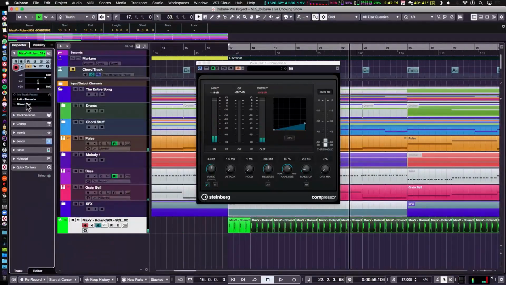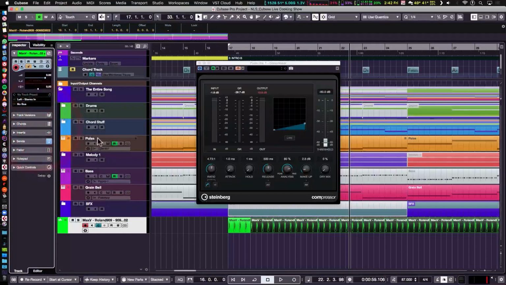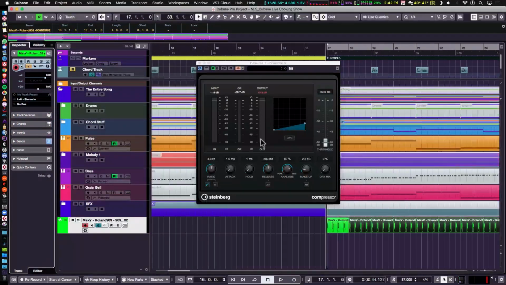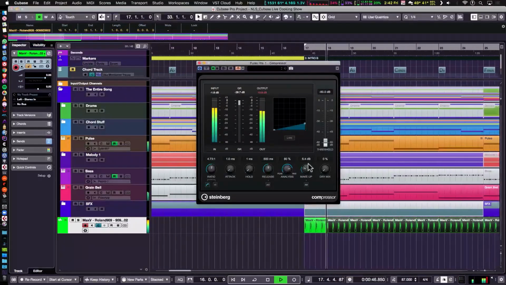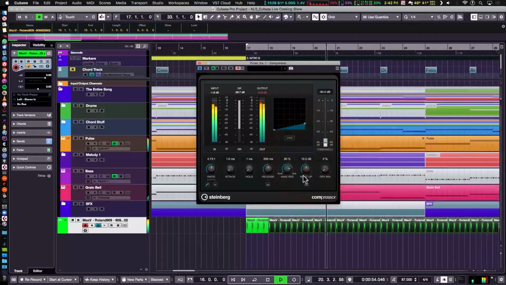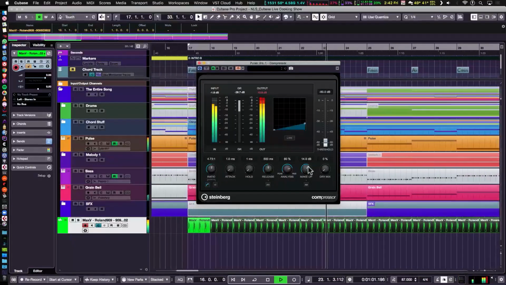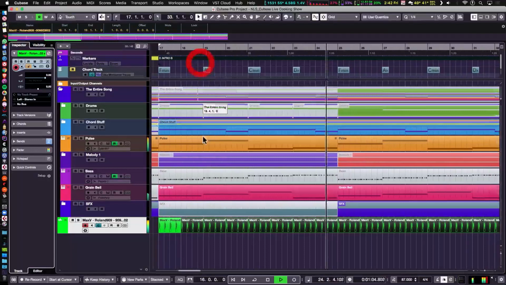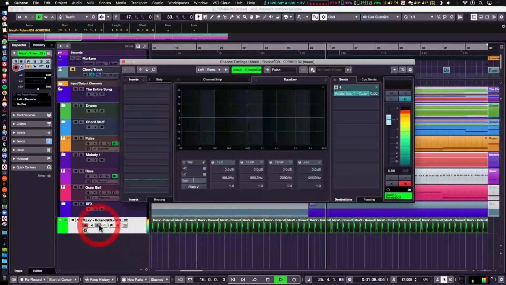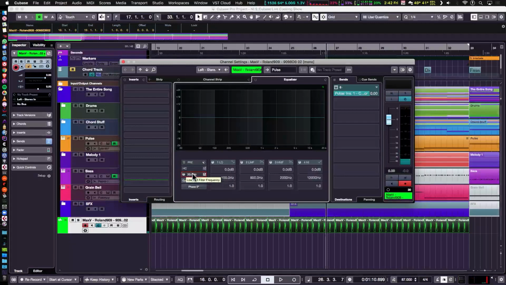And what I want to do here is make it so that the kick drum is not going to the stereo out. So I'm going to say no bus with this. That way it's still pointed to the sidechain, but we're not going to hear it in the entire mix. And one of the things I want to do with this also is utilize the low cut and bring up some of the low cut on this to get just the top frequencies of the kick drum, or higher frequencies.